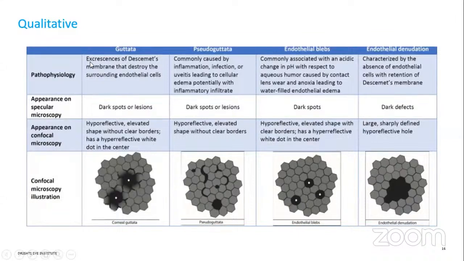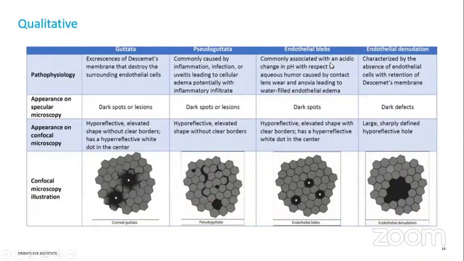In guttata, as I said, these are excrescences of Descemet's membrane that destroy the surrounding endothelial cells. Pseudoguttata are generally caused by inflammation, infection, or uveitis, which leads to cellular edema and formation of excrescences of the endothelium itself.